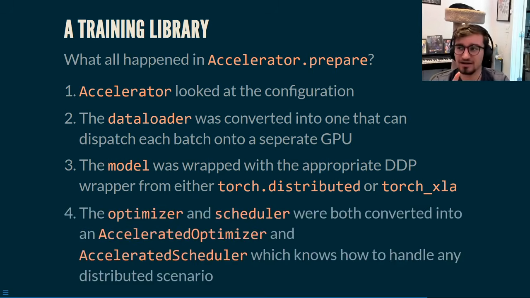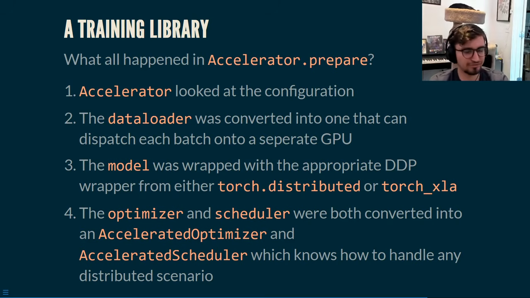And then finally, we need to care about the optimizer and the scheduler. So these two were converted into what are called accelerated optimizers and accelerated schedulers. And their basic role is that the optimizer knows when to step, what step function to call. That is why we got rid of the regular loss.step there, and instead we pass that into the accelerator. Because in some cases, you still call loss.backward, but in other cases, you don't.